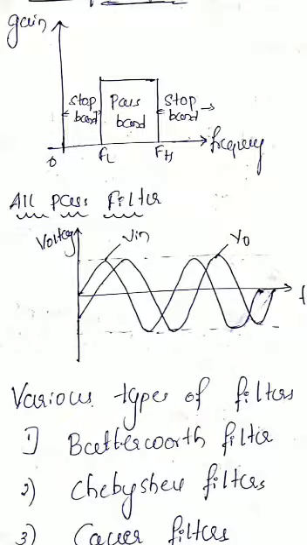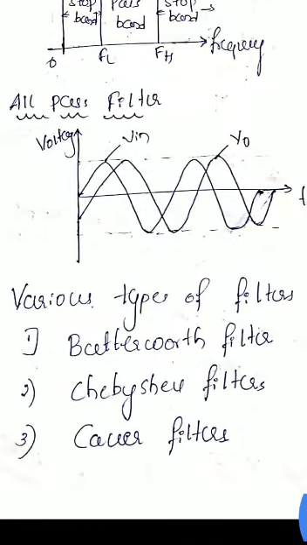In addition to this, in practice we use various types of filters: Butterworth filters, Chebyshev filters, and Cauer filters. But in your syllabus, only Butterworth filters are included, that is first order and second order, high pass, low pass, band pass, and all pass Butterworth filters. The detailed discussion about Butterworth filters we will take in the next session.